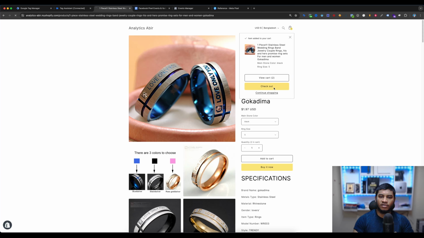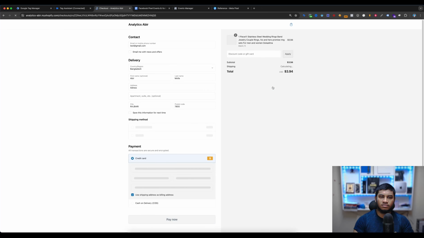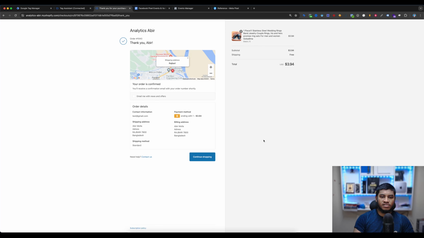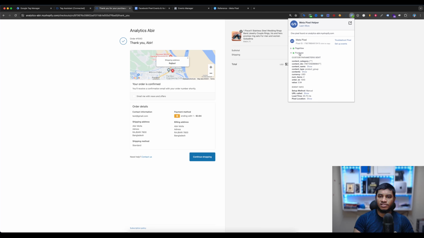If I select the checkout, if I select the pay now, purchase is succeeded. And if I select the Facebook pixel helper, you can see here is the purchase event is fired. Here it is showing everything perfectly working.